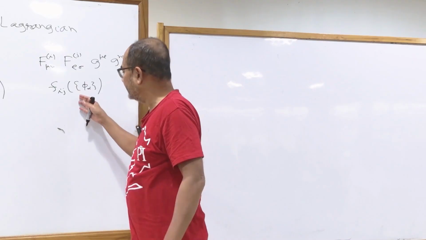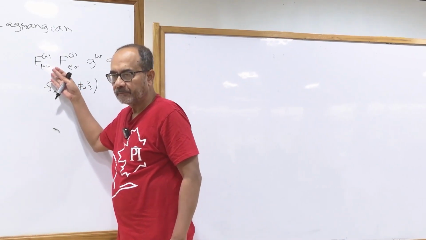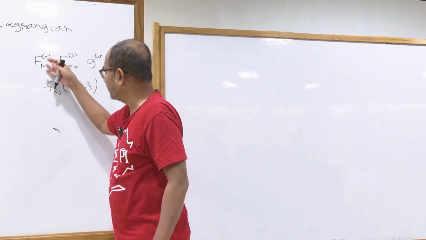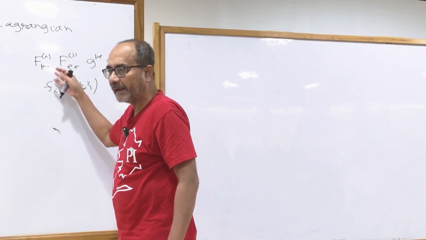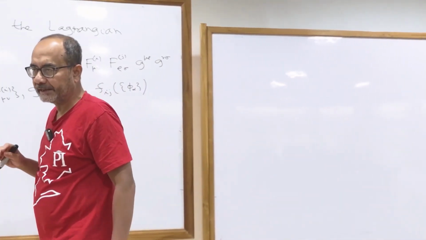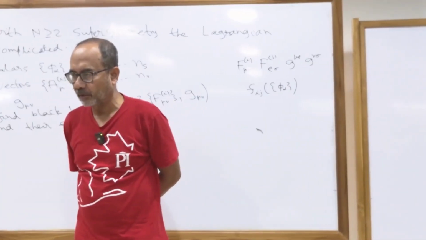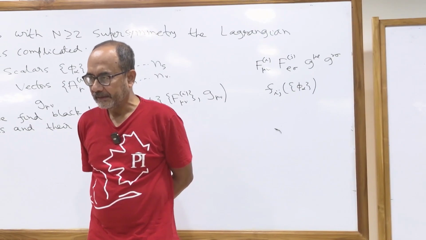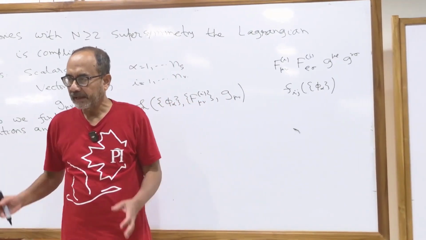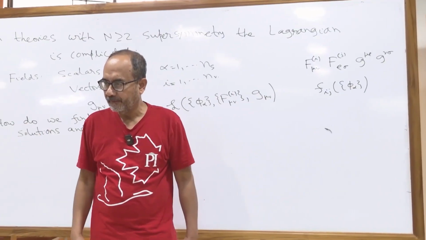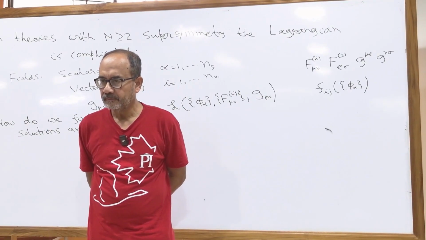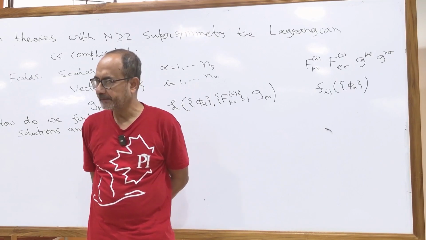So, this means that the scalar field equations will depend on the vector fields, the vector field equation will depend on the scalar fields, and the metric equation will have simultaneous dependence on the vectors and the scalars. And then of course, there are separate scalar kinetic terms which also will contribute to the metric equation. So, that is the complication: you have a differential equation in many variables, and the question is how do you efficiently solve them and extract the black hole entropy. Is this clear?